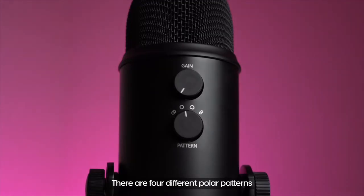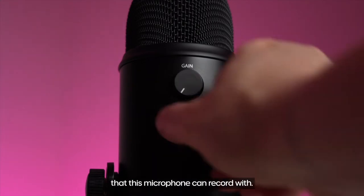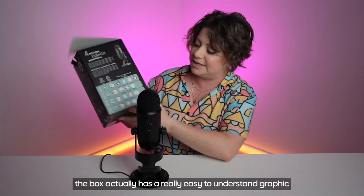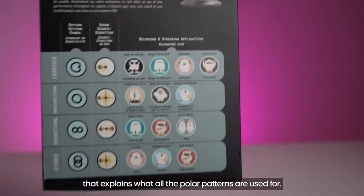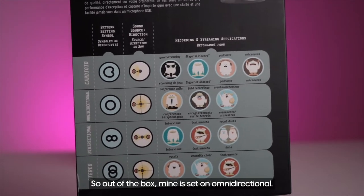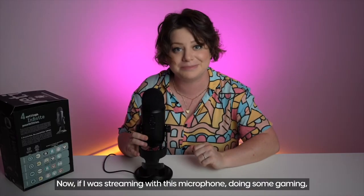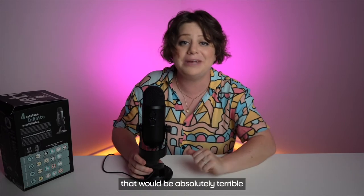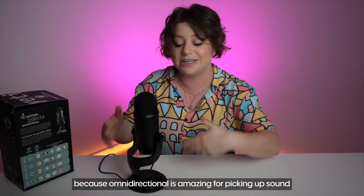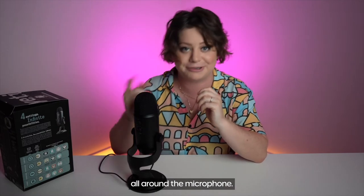There are four different polar patterns that this microphone can record with. And check this out, the box actually has a really easy to understand graphic that explains basically what all the polar patterns are used for. So out of the box, mine's set on omnidirectional. Now, if I was streaming with this microphone, doing some gaming, that would be absolutely terrible, because omnidirectional is amazing for picking up sound all around the microphone.